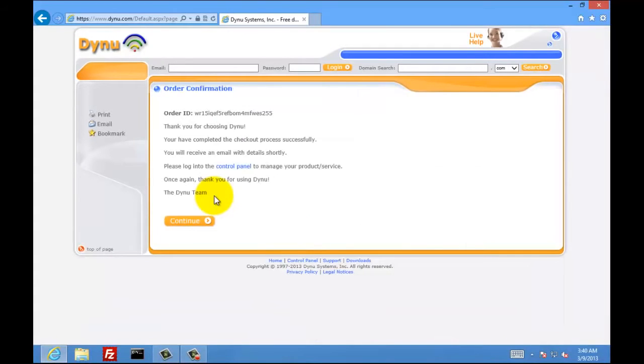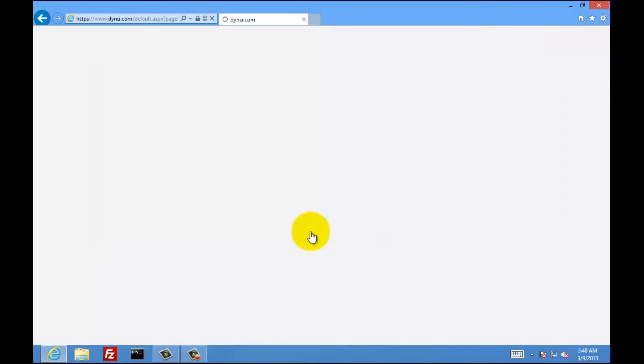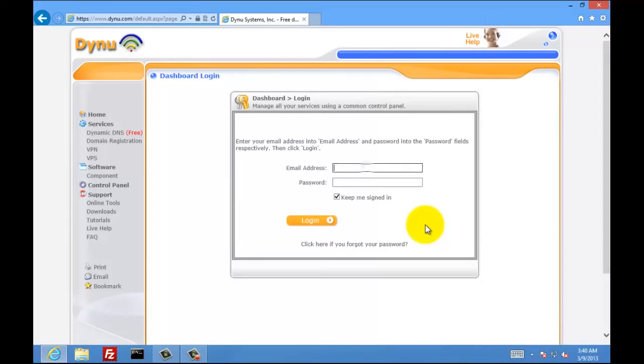And it's all free. There's nothing to be paid, it's not a trial or anything. It's completely free. There are no advertisements of anything of that sort. Next, we're going to go into this control panel just to take a look at what's in there. There are some features in there that may be useful. So I'm going to go ahead and log in with the email and password that I signed up with.